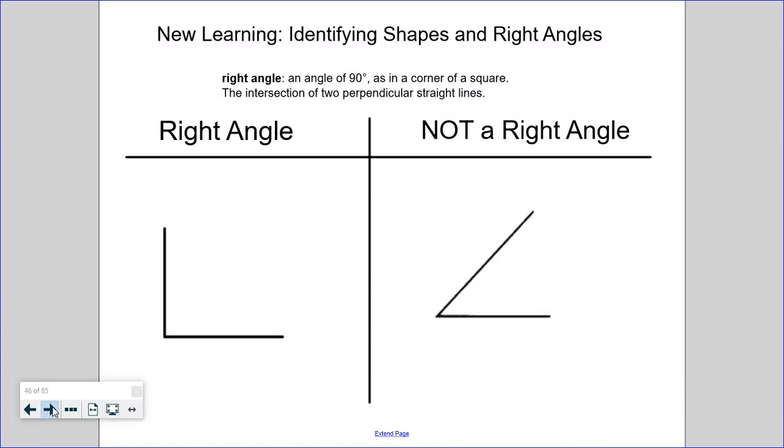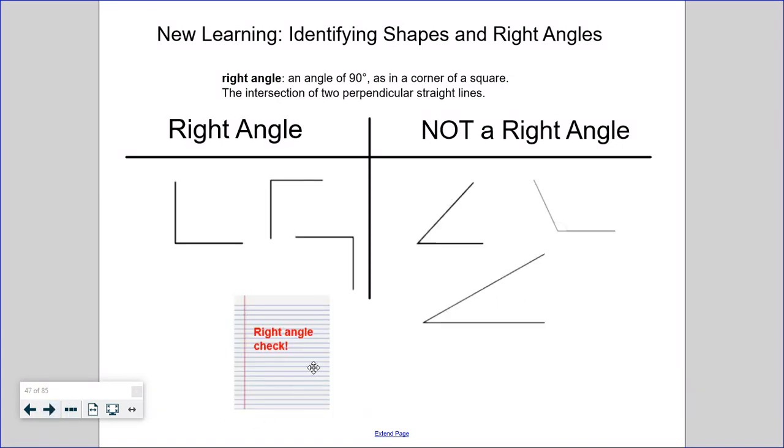If you have your packet in front of you, go ahead and see this piece of paper here. I want you to feel the corner of your packet. Just kind of go down and around the corner. Pieces of paper typically have right angles in all 4 corners. That's what makes it a good shape to write on. So if you have a piece of paper, or in the classroom I like to use an index card because they're a little smaller, you can use that corner to check and see if an angle is a right angle.